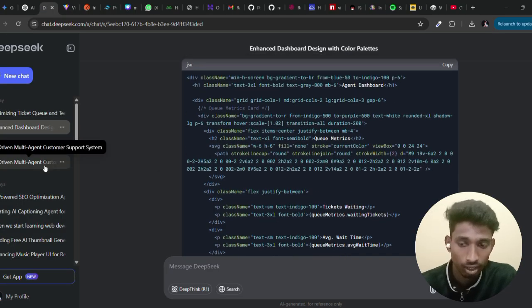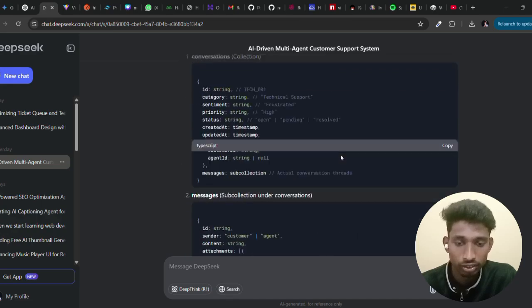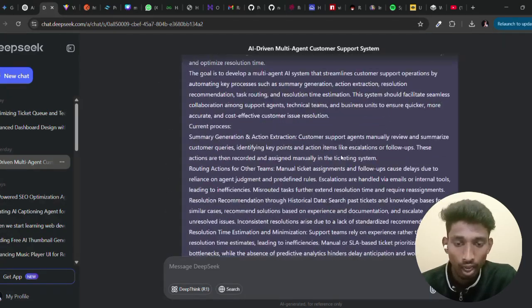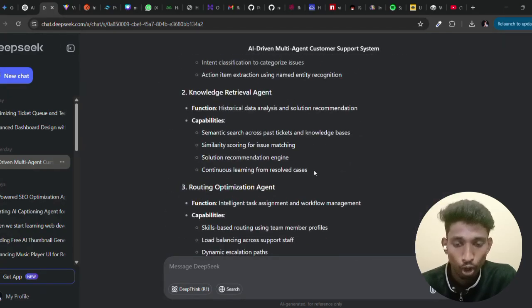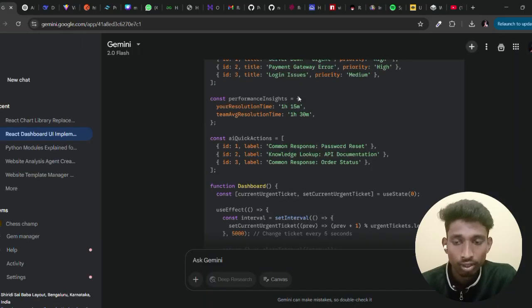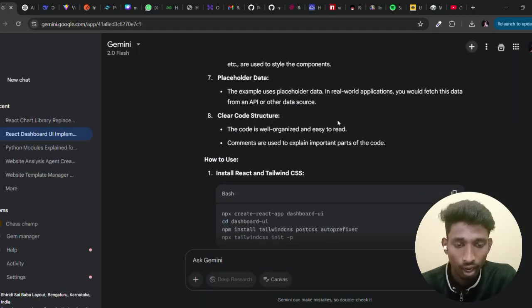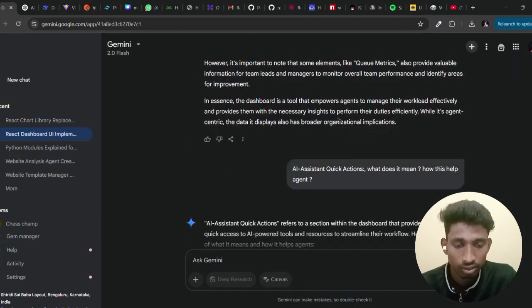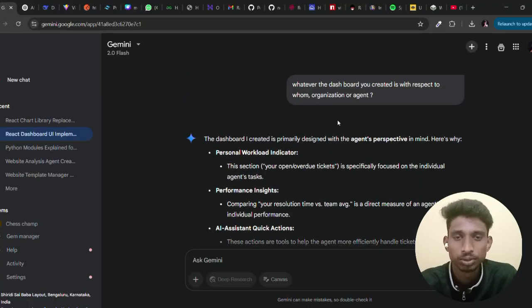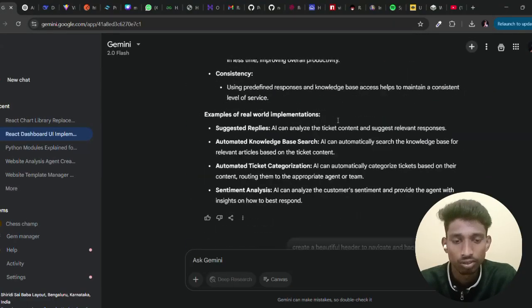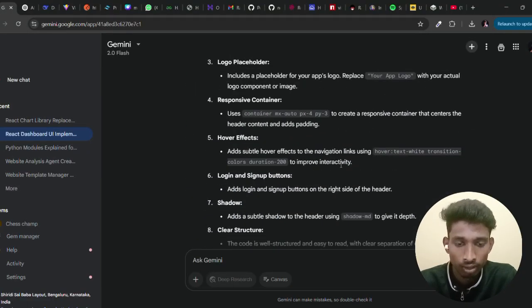Again, I did the same thing. I went to the plan chart, where I did the plan, and I copied the second component and went to Gemini and pasted it here. You can see I asked it some simple questions. Why? Because I didn't know some things. That's why. Don't bother about that.